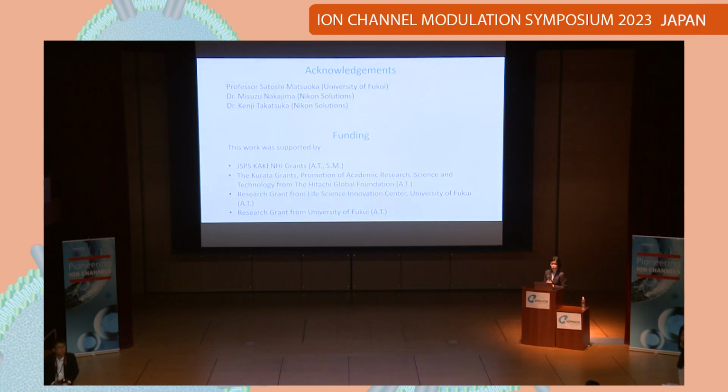Any other question? I have one question. You showed beautifully that the spatial proximity of NCLX and the SERCA is very critical for the function. And I wonder why and how these two molecules on different membranes are located so close. How? And for example, is there any interacting site on the extracellular side? I have no idea. At present, we don't have any clue, for the signal peptide or something like that. And yeah, I want to also know.